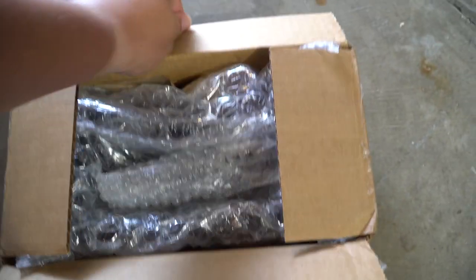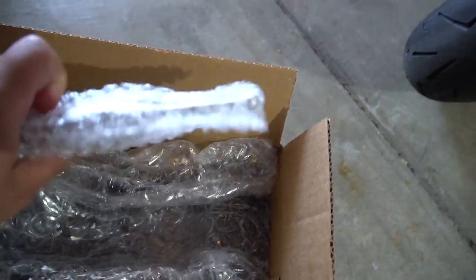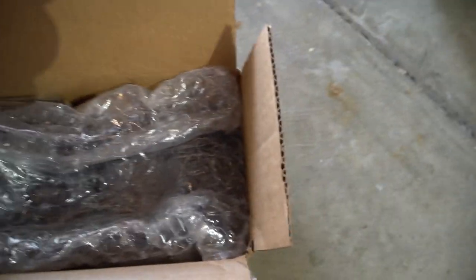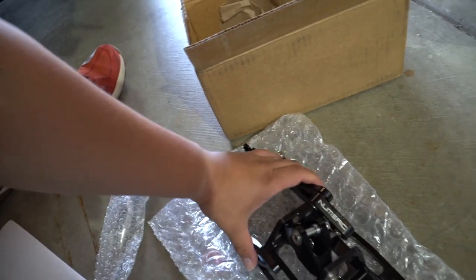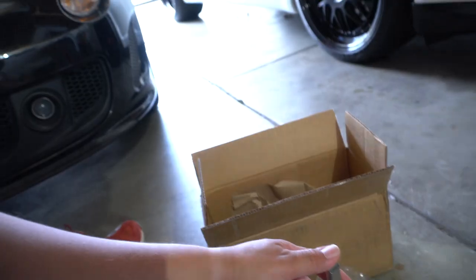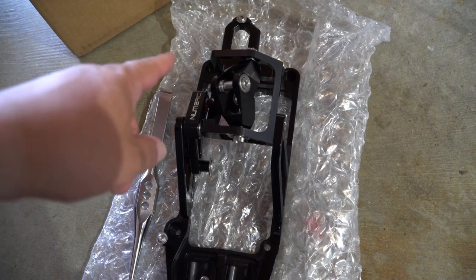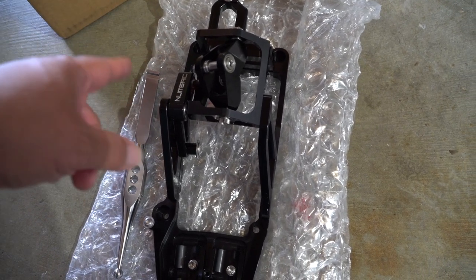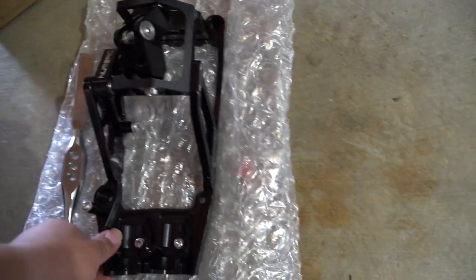All right, so I already opened up the box. The Numeric shifter. It's nice and greased up. So this will be the short throw for the Porsche. This will make the shifts feel more mechanical and also shorter to throw around. So yeah, should be really nice.